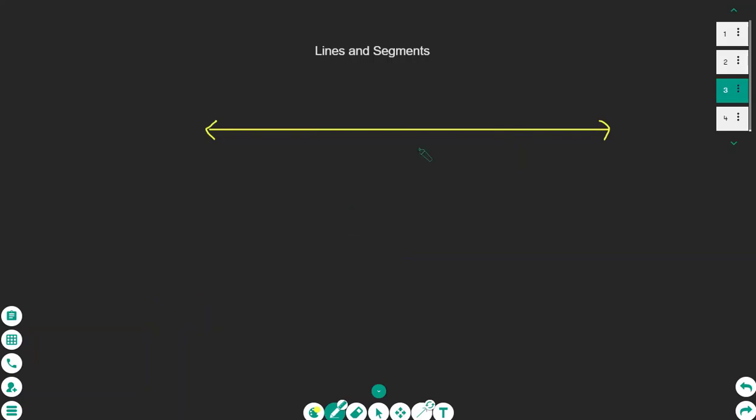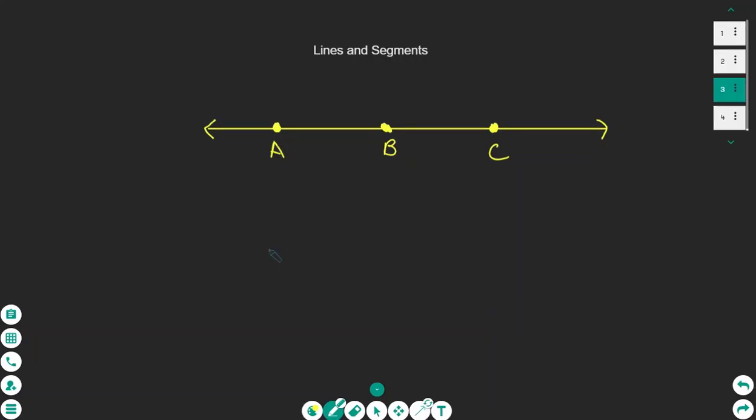And in order to be able to talk about a line, we need to kind of name a line maybe. So to do that, we'll often place points on the line, and we call these points by a letter name. So we might call this point A, all right? And then maybe we'll put another point over here and call this one C. And then maybe we'll put a point in the middle and call this one B, okay? So if we want to describe the line, we'll actually write it as line AB. We just select 2 points from the line and put them next to each other.